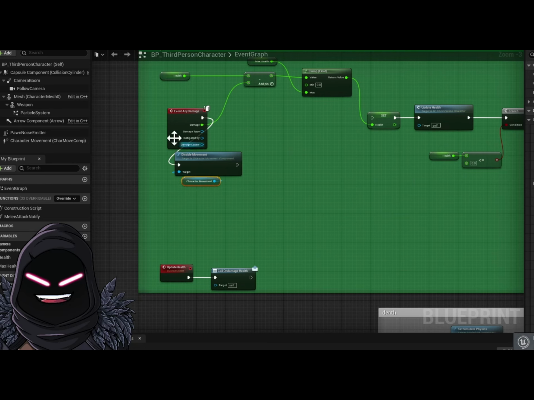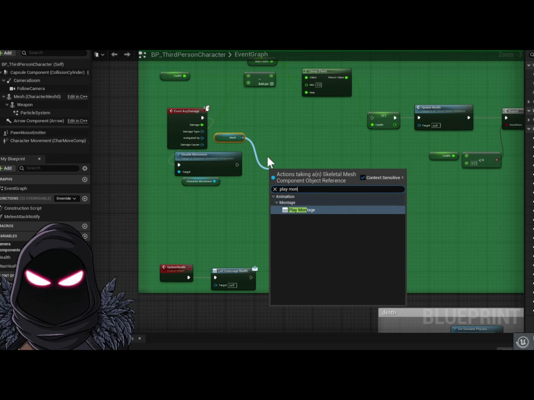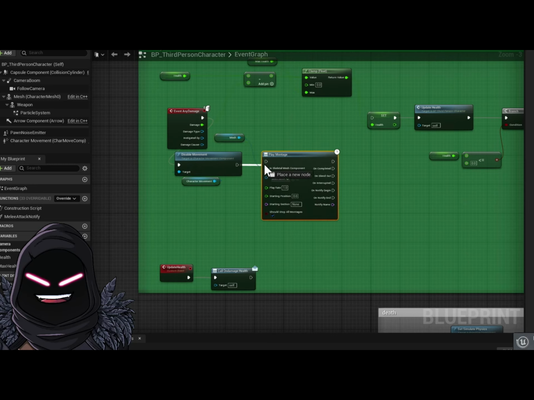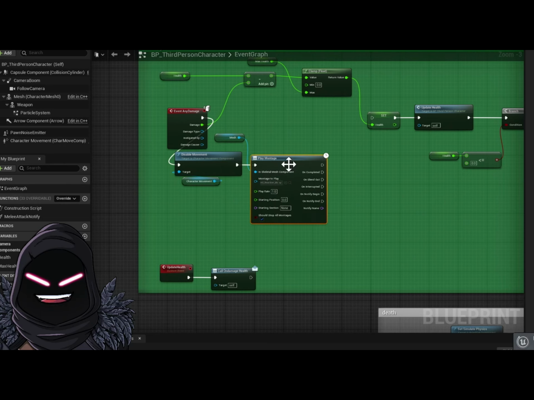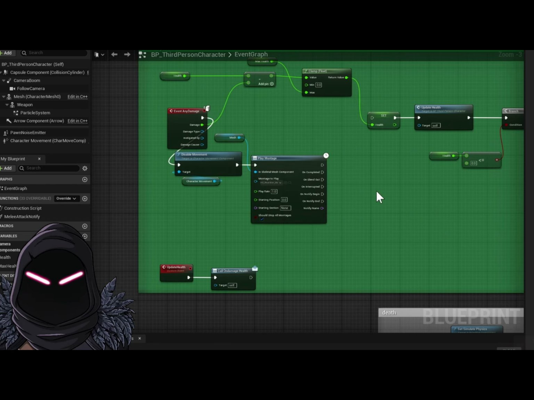Okay, so now we're going to play the montage. Get our character mesh for reference, bring that in, and we're going to play the montage. All right, so we're going to go ahead and plug in the montage, and the montage we're going to play is the hit reaction that we just made. Now, because we have them under the same skeleton, that's where we're able to use them. If you had different skeletons, you would have to make another animation, another montage for that. But since we're using the same skeleton and the same third-person character, we can go ahead and do that.